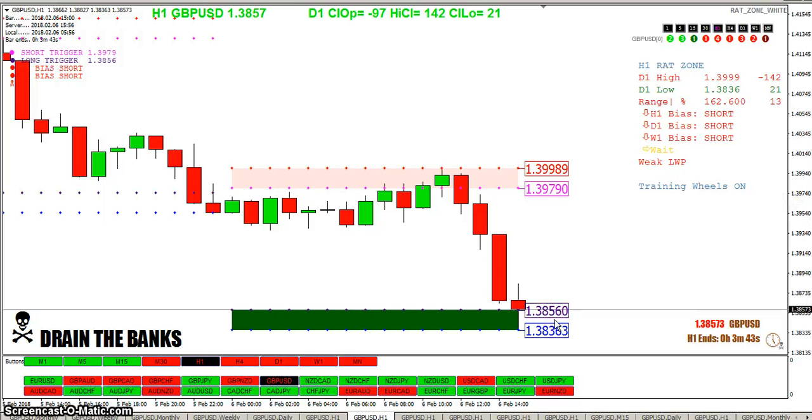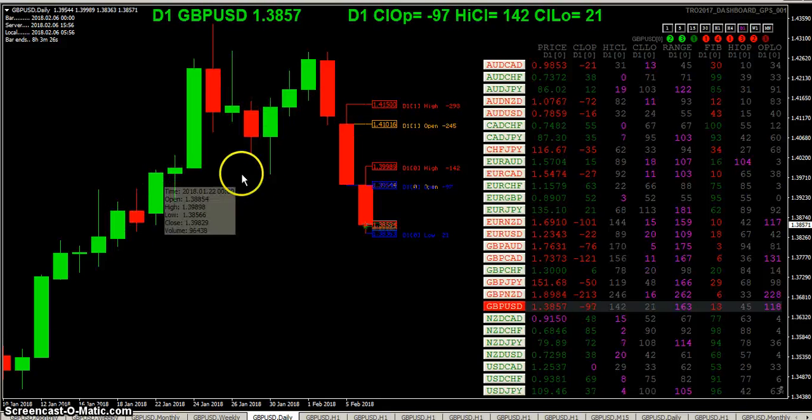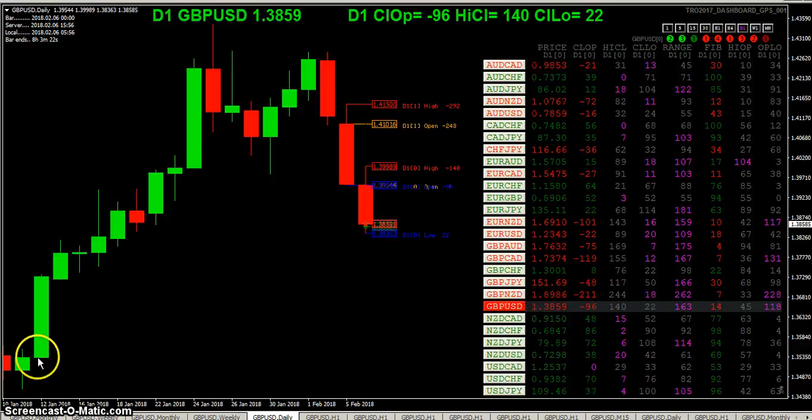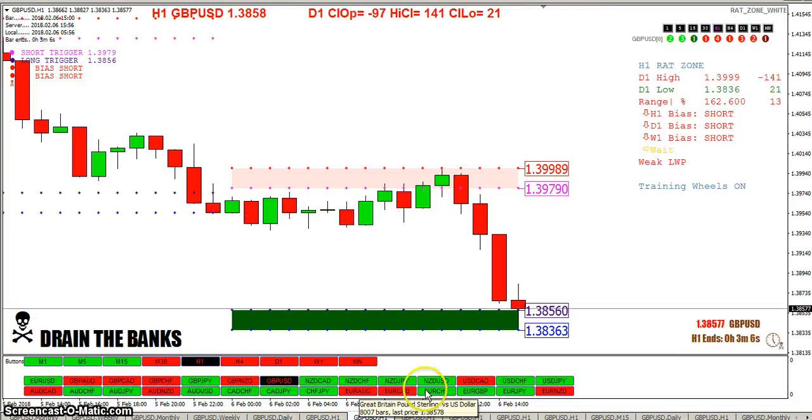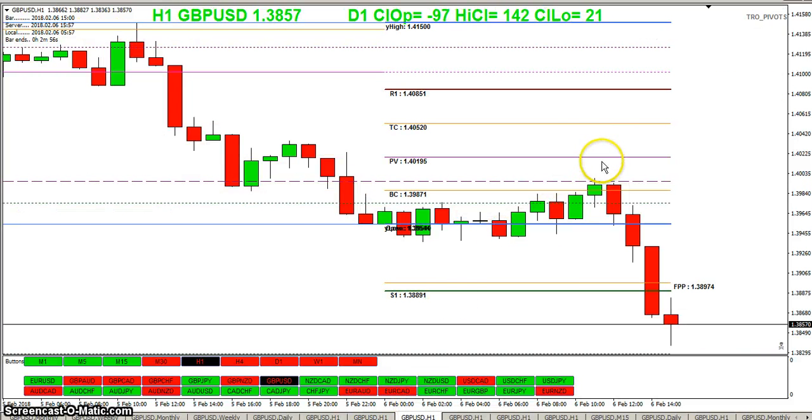Of course, the rat zone, trading off the reversals, and in fact the pound is the pair that led me to the discovery of the rat zone, because I always noticed these long tails for the most part on the pound. You see, every now and then you get these small tails like there and there, but for the most part, wow, that one's small both sides. You get something in the range of 20 pips or more. See, it's 21 off the low right there. And looking further, it never hit the pivot.